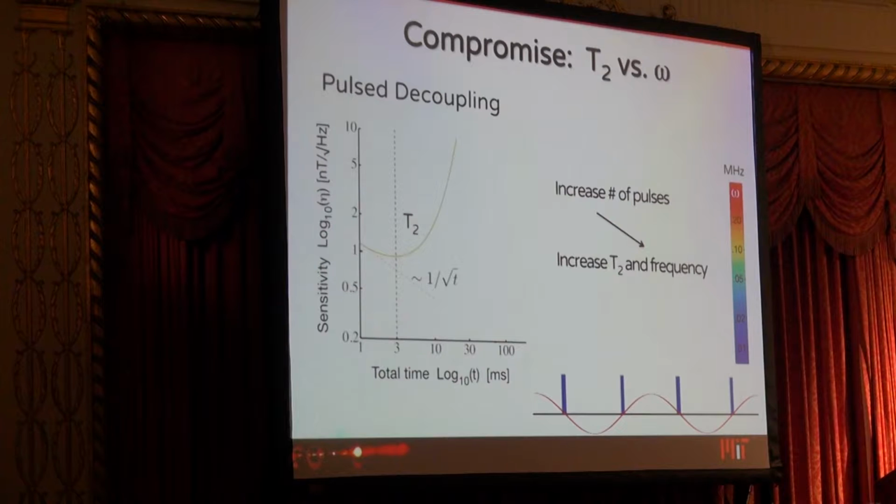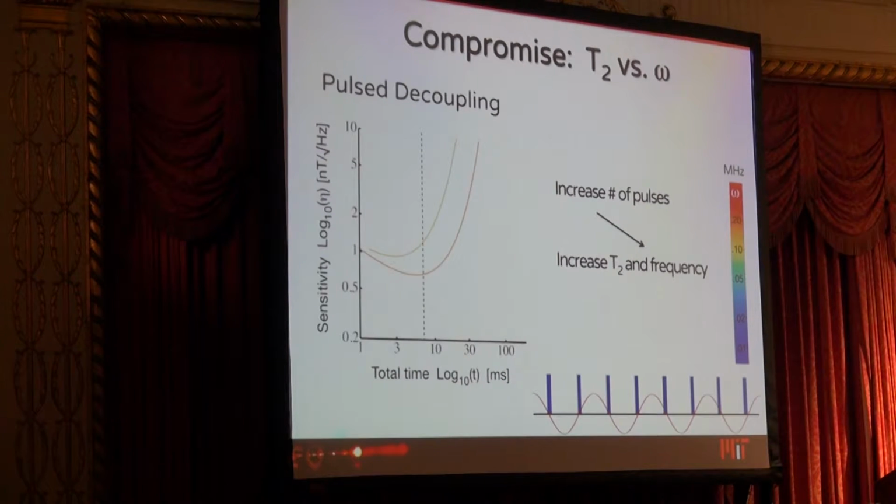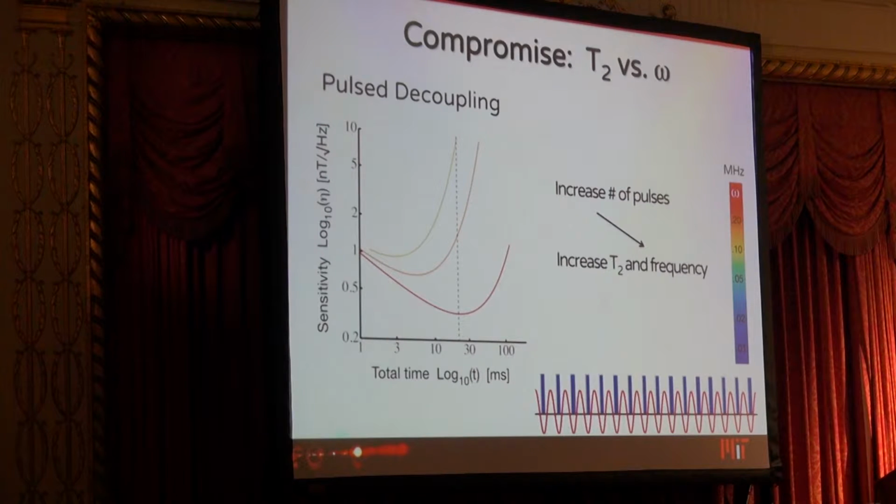What I can do then is to look at what is the sensitivity of the quantum sensor. In principle, it should improve as 1 over the square root of the interrogation time. But as soon as I reach the limit of my coherence time, T2, now I have some exponential increase of the sensitivity, or the error, in the measurement itself. So what I can do is to increase even more the number of pulses. This shifts my coherence time and allows me to go to a slightly better sensitivity. I can do even more pulses.